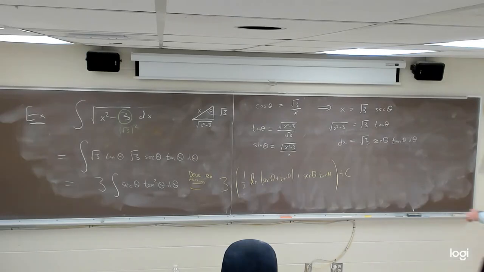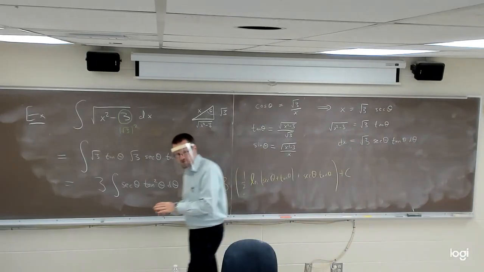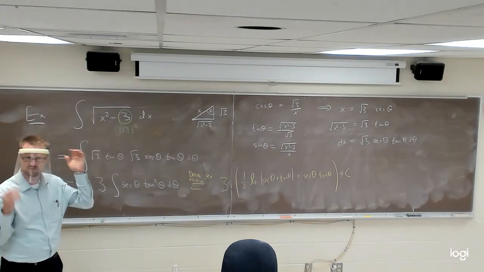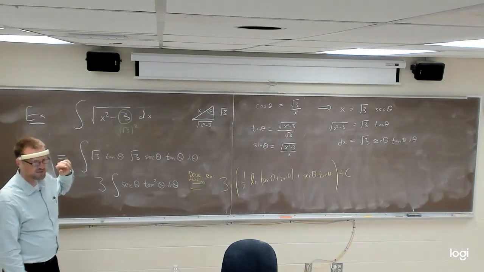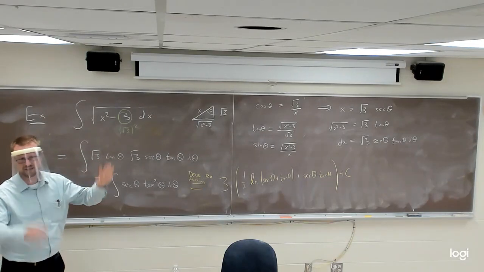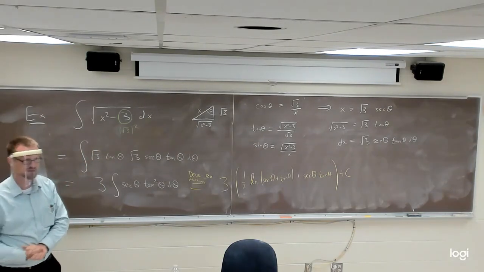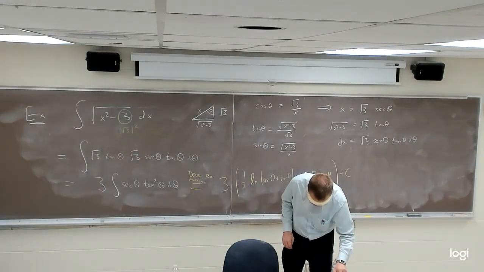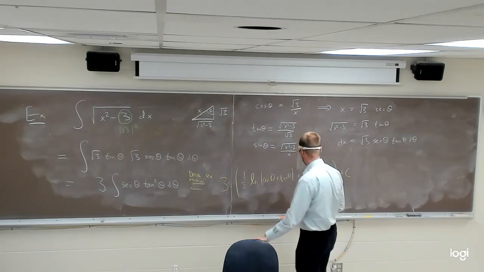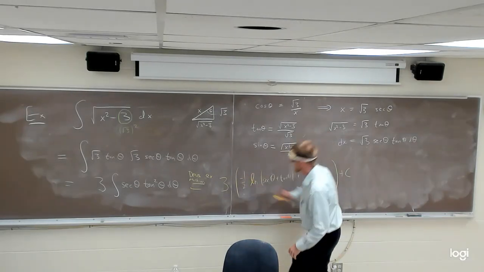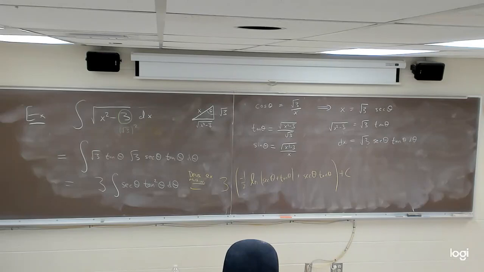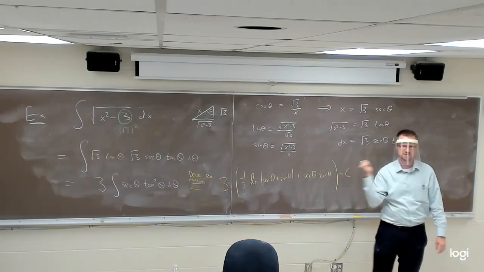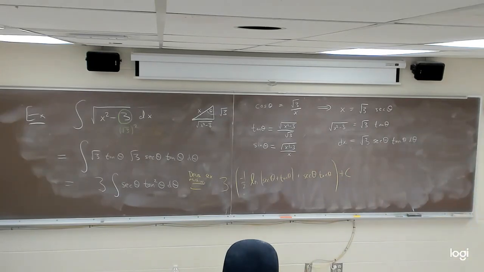We'll actually run into sec times tan squared a few times when doing other stuff, finding lengths of curves or volumes or whatever. And when we do, I'm going to say, by the way, recall that the integral of sec tan squared is this thing. Oops, sorry, I'm putting a minus sign. All right. That step we'll get some help with, because otherwise this would be like 10 minutes just to do that.